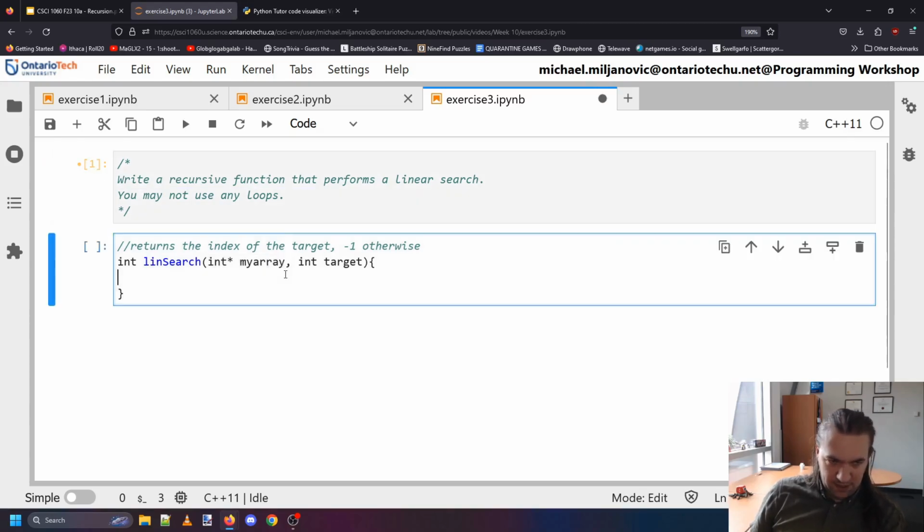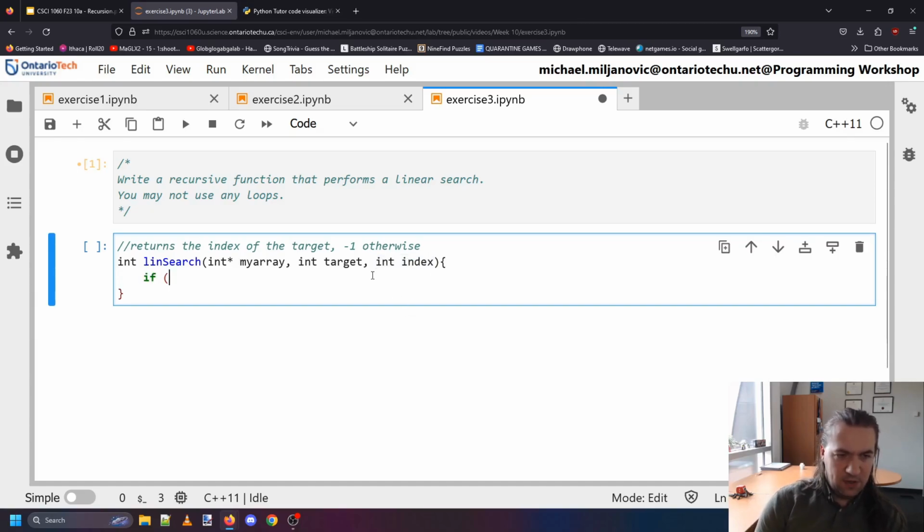So here's what I mean by that. I'm going to add a third parameter because it doesn't say I can't. So it'll be int index. When I call my linear search the first time, I'm going to pass it a pointer to my array, the thing that I'm looking for, and I'll pass it 0 because I want to start from the beginning.